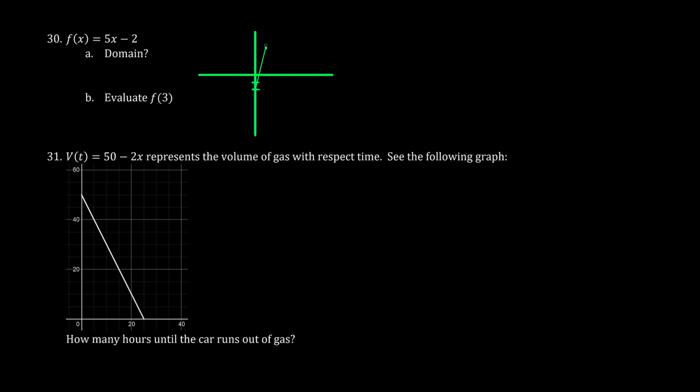So let's just connect these 2 points, and you can see this line extends forever up there and forever down here. Even though this graph is quite steep, it opens up towards the left all the way to x is negative infinity, and all the way towards the right where x is positive infinity. So it's forever to forever. You could say all real numbers.